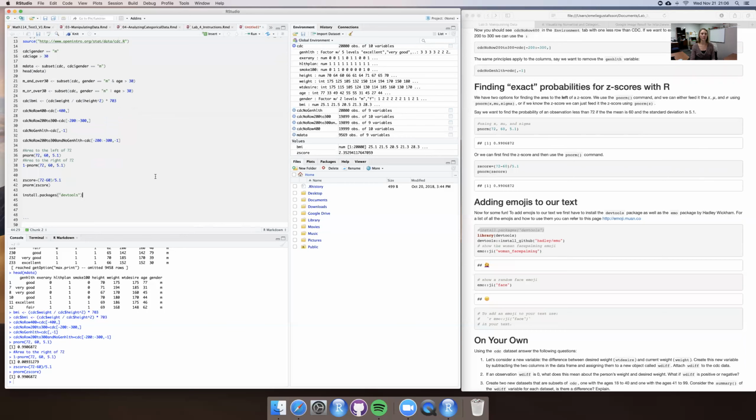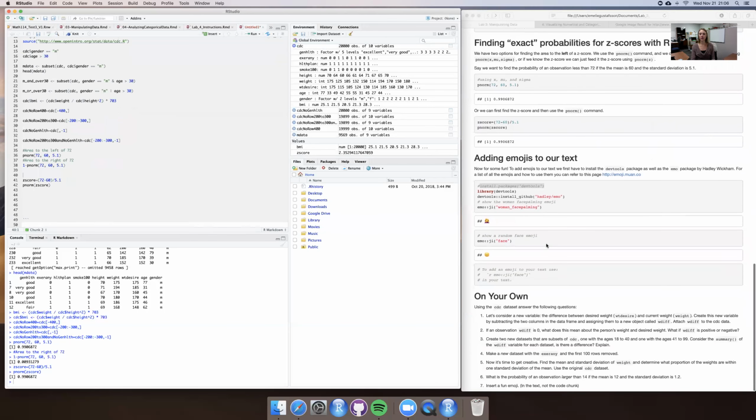Actually, you know what? I'll do the emojis once I get it up and running, because I'm confident that I will be able to get it up and running. So that's all you need to know for manipulating data.